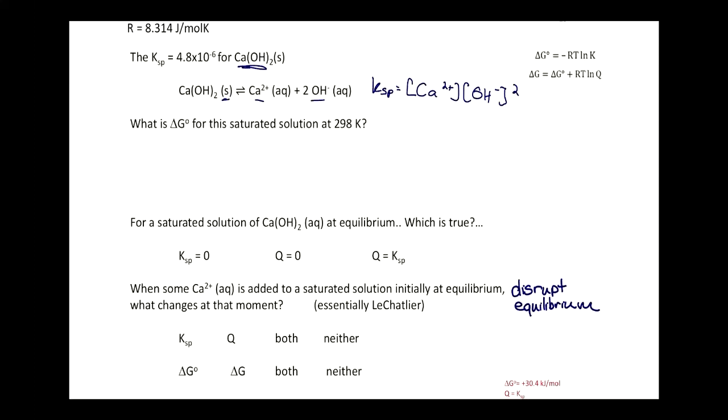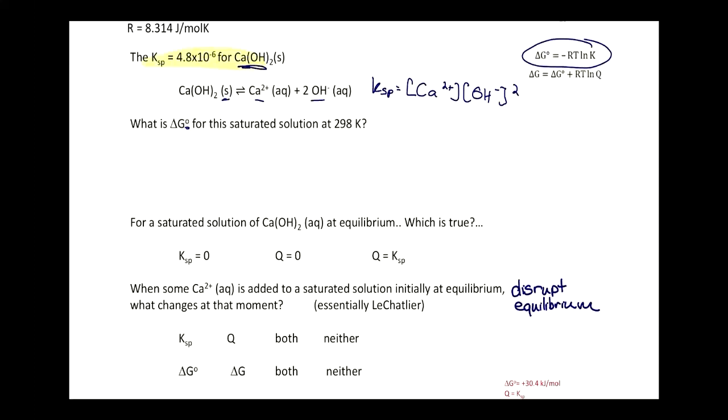Right? So let's calculate the delta G naught for this reaction, this saturated solution at 298 Kelvin. Notice how I have naught in there. That's very important. Since I'm asking you what is the free energy change at standard conditions, that naught means table values. It means standard conditions. We can just go ahead and use this first equation because that delta G has that naught present. And so what we see here is that delta G naught is related to the natural log of K for the reaction. I gave you K of this reaction.